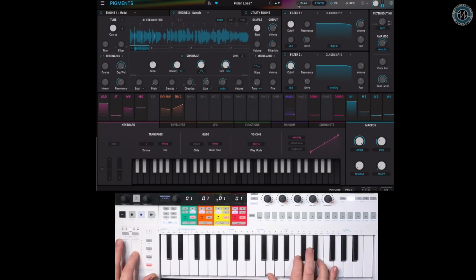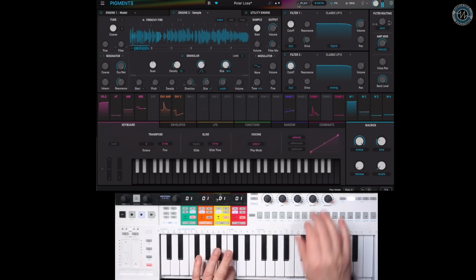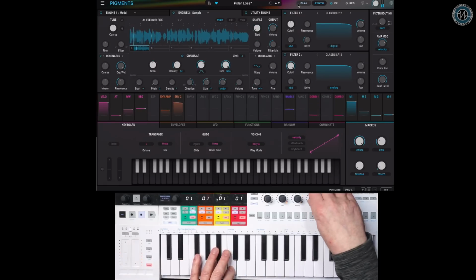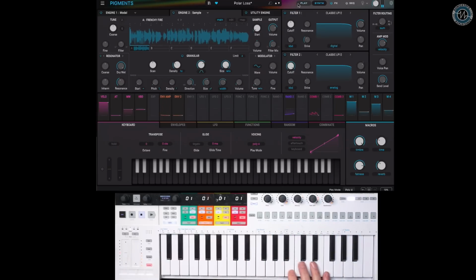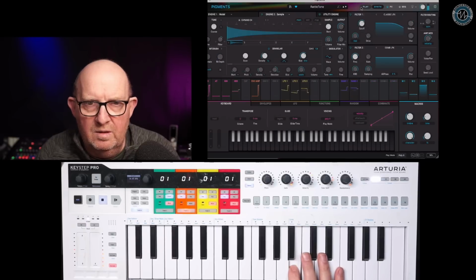So again, it's another modal, which is good for plucks. Let's try it.